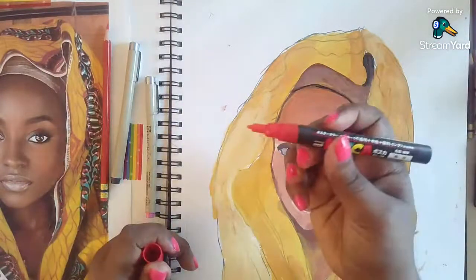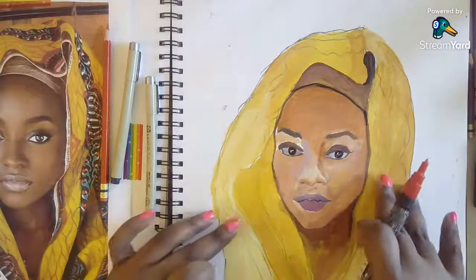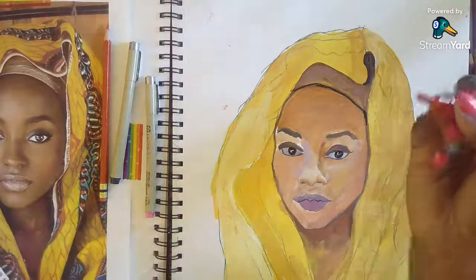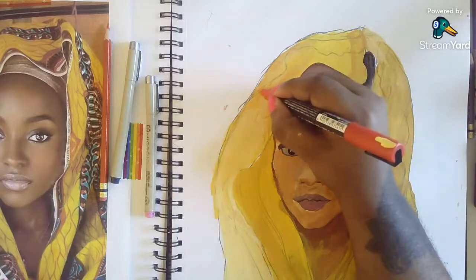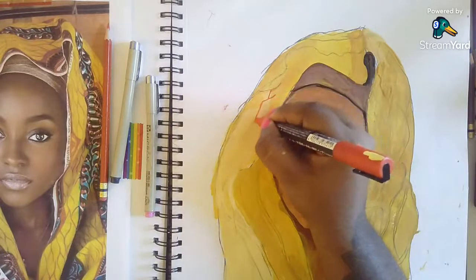So I'm going to use a red Posca pen. I'm going to go in with the red bits that belong on this scarf, just to kind of give me some peace of mind. That's all it is. Because then my mind won't be going, why does this thing look half done? What's wrong with it? So I'm just going in.